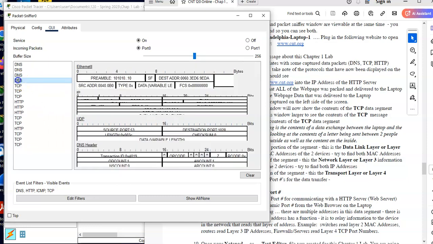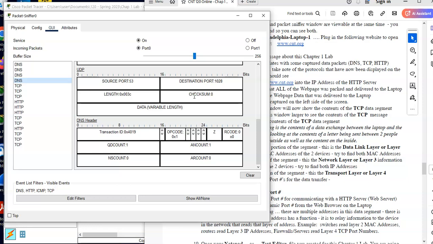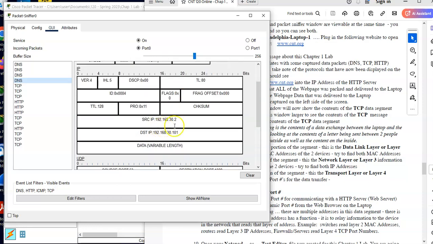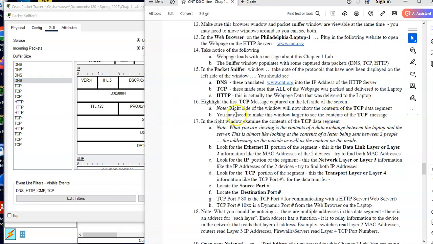Okay, there's my next DNS right there. And I'll see, okay, it's flip-flopped around now. It's coming from the server back to me. That's just the first thing I wanted you to see, the DNS traffic. Now let's look at the TCP, because the DNS was just getting the IP address. We really want to look at the TCP.